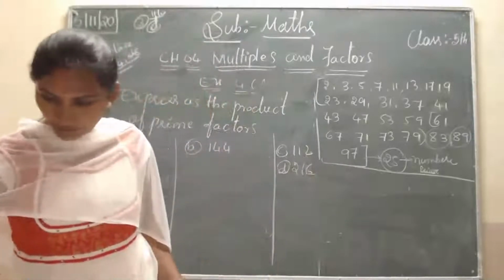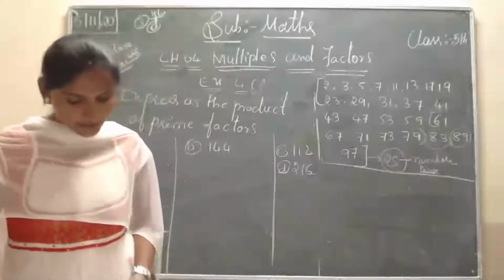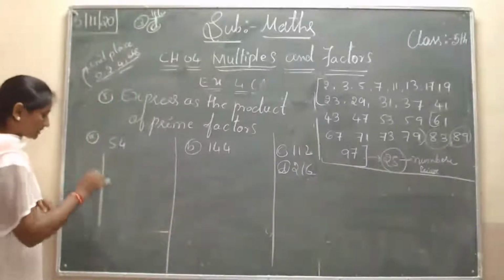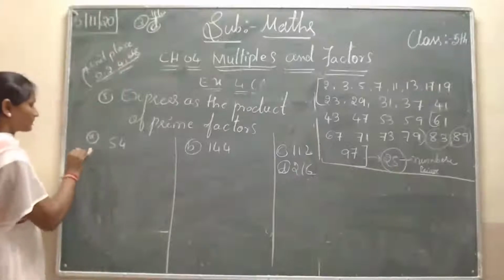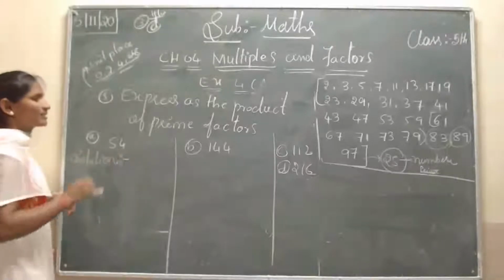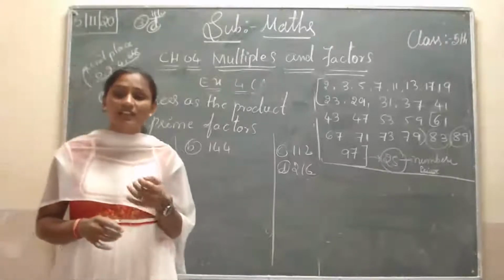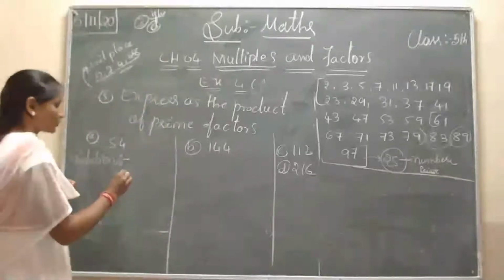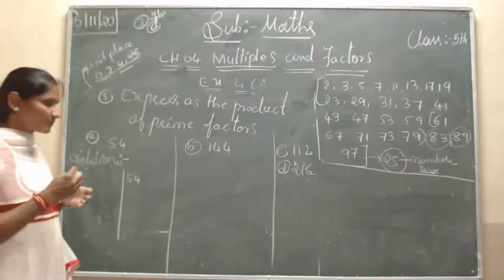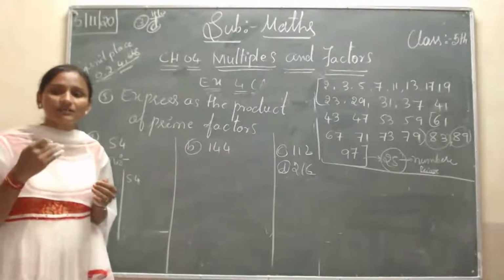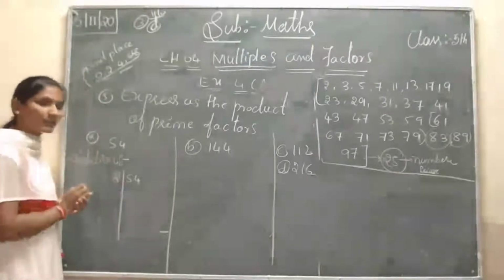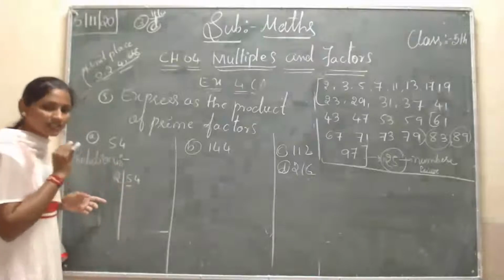You use the multiplication method, especially the factorization method. Factorization means first you have to consider the very smallest number. The smallest natural number is 1, but you have to take the even number, so that is 2. Students, 54 is an even number. In the factorization method you consider the very smallest even number, that is 2. Friends, can observe, first you have to consider the first number.